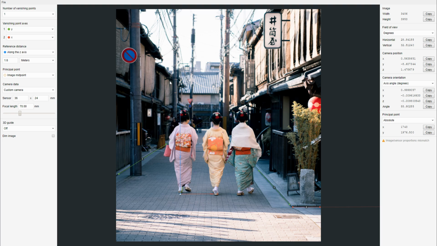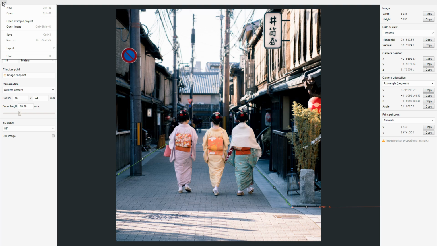Now, last but not least, we just need to place this origin point here where we want the origin of our world in Blender to be. Usually you probably want it on the ground somewhere. For this scene in particular, I think we can just put it over here at the corner of this curb. I've had to move that handle out of the way so I can drag the point. So I'll just drag that handle back down. And that all looks pretty good.